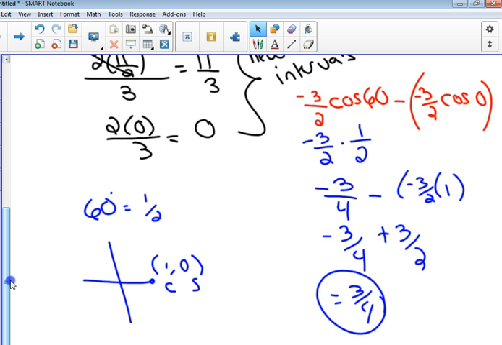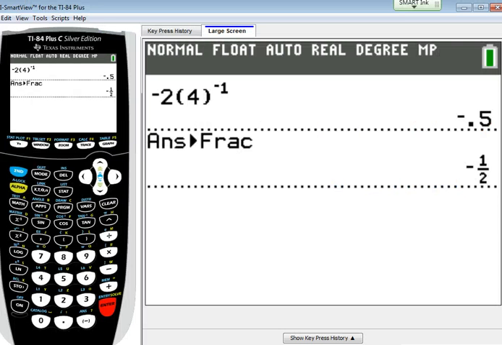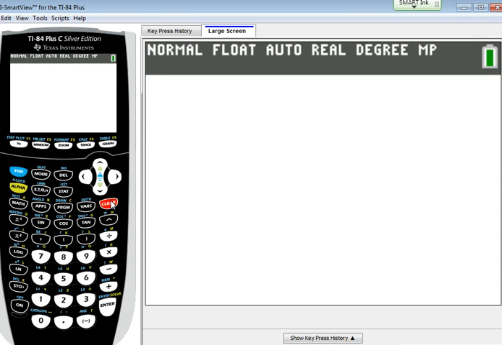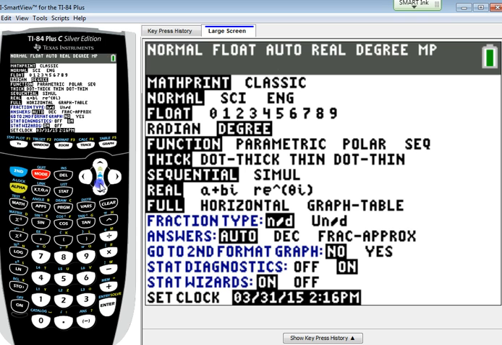Now something cool that you can do, and I really like this for the trig ones because I feel like they're a little bit tougher, more complicated. If you have a calculator, take it out. Go to your mode key and make sure we're in radians, because we're doing stuff with trig.